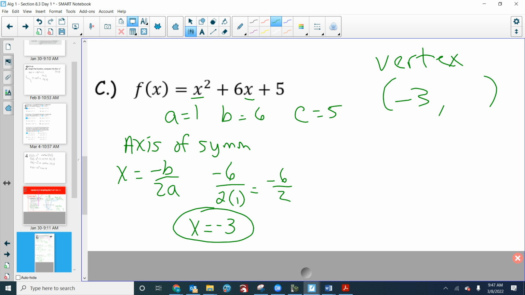Concur means you agree. I got negative 21. You got what? Negative 21. I got negative 22. All right, let's take a look at each piece. What's negative 3 squared? Let's look at this piece right here. You didn't put parentheses around it. It's got to be negative 3 times negative 3, which is positive 9. And then this is going to be negative 18, and that's going to be plus 5. I'm going this way. I got negative 9 plus 5. It would be negative 4.